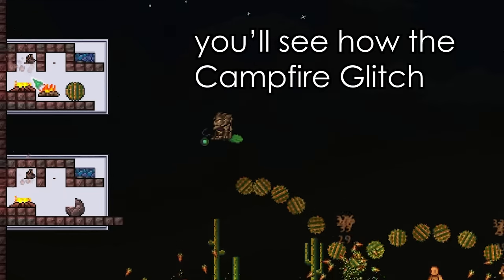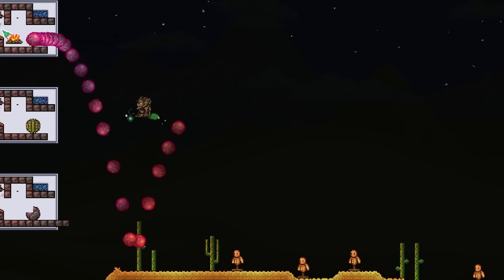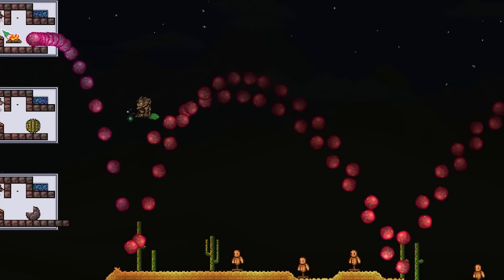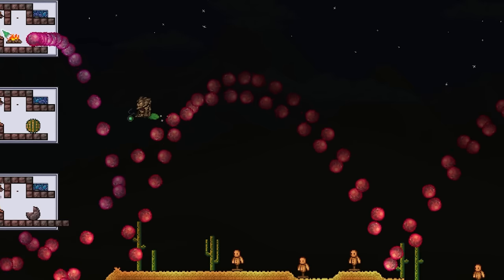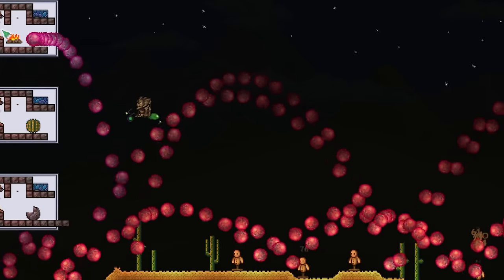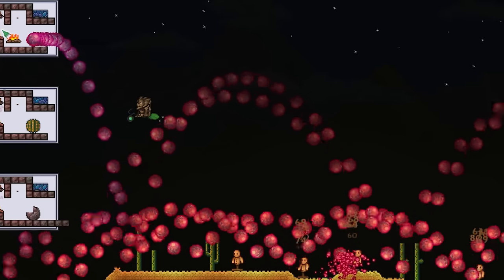Next chamber, you'll see how the campfire glitch can cure world hunger. I mean, yeah, you can duplicate food, so you know. You just duplicate food. Oh my God. Holy shit! This is literally the first time I see the bouncy boulders, too. Yeah, they're really funny. Jesus, they keep going! They just go. Holy shit, it finally broke!